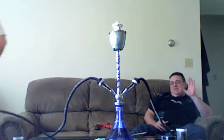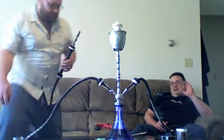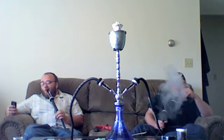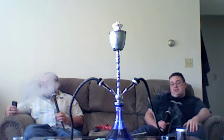But as for how it's smoking, me and Tony have been going at this one for maybe a half hour, something like that. And it's smoking really well, remarkably smooth. More so than a lot of the other flavors you get from Hookah Freak. Very easy on the palate. If you're not a big fan of cinnamon flavors, this one may be a little too pungent for you. But I think it's a pretty nice smoke. I like it personally. Cloud size, Tony. It does pretty well, I gotta say. Makes for some decent smoke. You can get some thick stuff out of it.